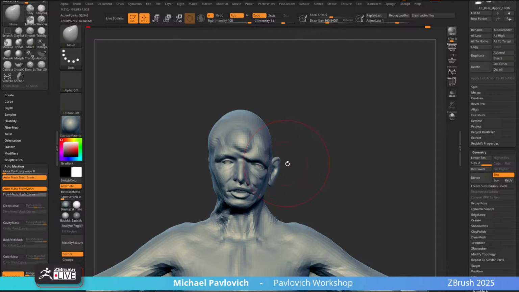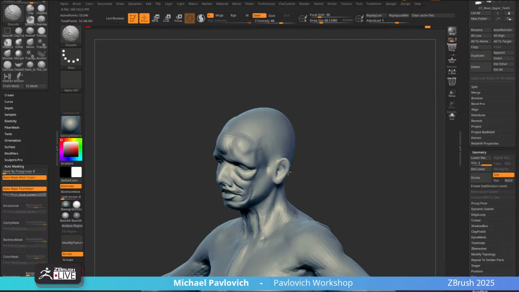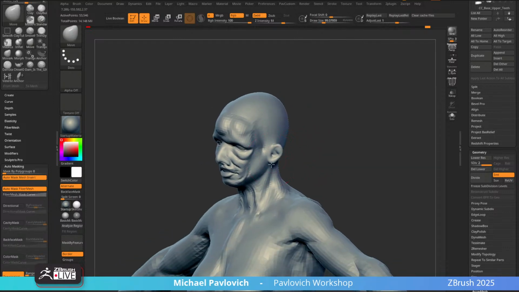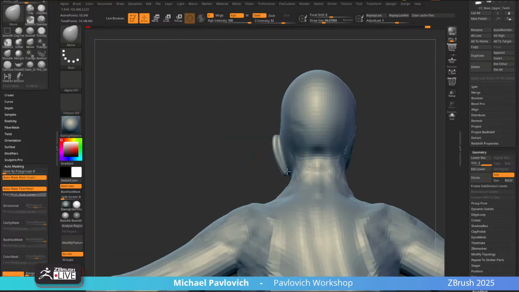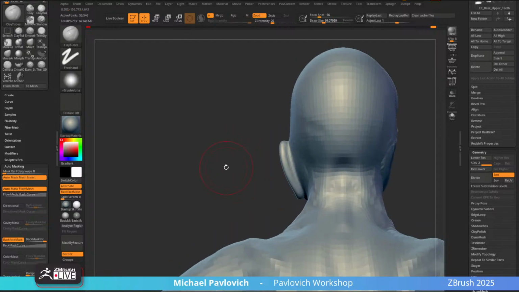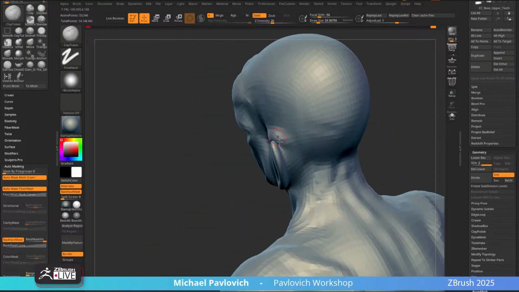This here, the ear is still kind of in play on this side, but it is dragged down a little bit. Everything on this side seems to be just sliding off the face a bit. So we'll go through here, the clay buildup here.